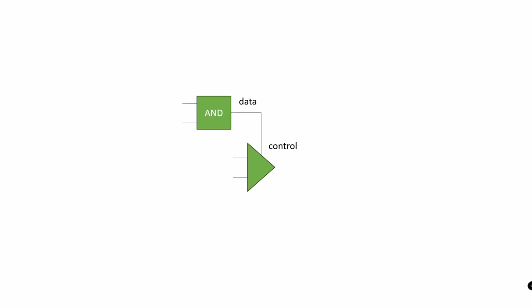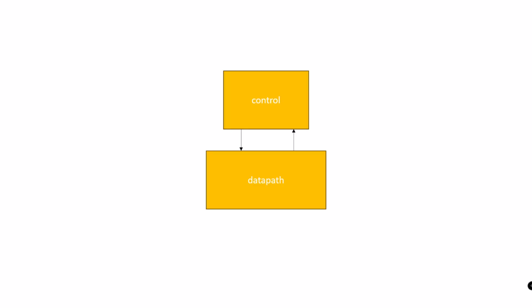The distinction between data and control is very useful in thinking about sequential machines, but this distinction is a little arbitrary. Here, an AND gate generates a data signal. We feed that signal into the control input of a multiplexer. Whether we view the signal as data or control depends in part on which end of the wire we're looking at.